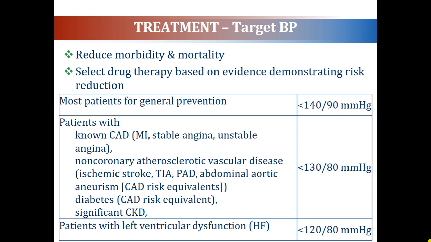What is the meaning of target blood pressure? This is the blood pressure you want to achieve with the drug therapy. For treatment of hypertension, there is always a combination of non-pharmacological and pharmacological measures. But whatever measures you choose, this should be your end result of the blood pressure.